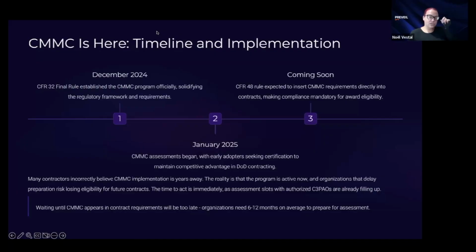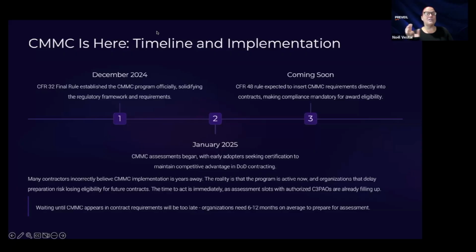We don't know. So just something to keep in mind that once CFR 48 comes out, that is the companion legislation to the CMMC final rule. So you see CFR 32 on the left, that's the CMMC rule stating what it actually is and making it a legal requirement. CFR 48 on the right is, well, how do I get this into a contract if I'm a government contracts person? I have no idea. CFR 48 makes it so you understand as a government contracts person how it can be applied into a contract and what the rules are with that. So that's why we haven't seen CMMC in contracts yet, because CFR 48 is that companion legislation.